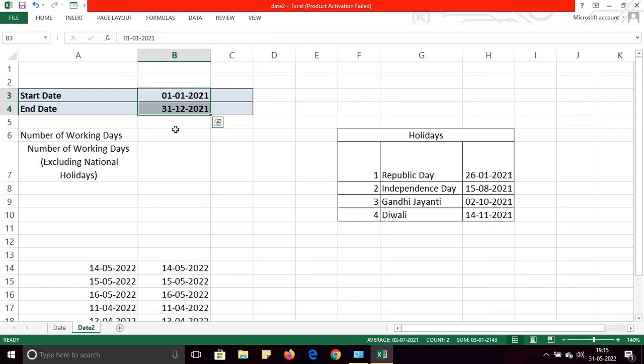So in a particular period I want to find the number of working days. Here I have given start date and end date. I will use the function NETWORKDAYS.